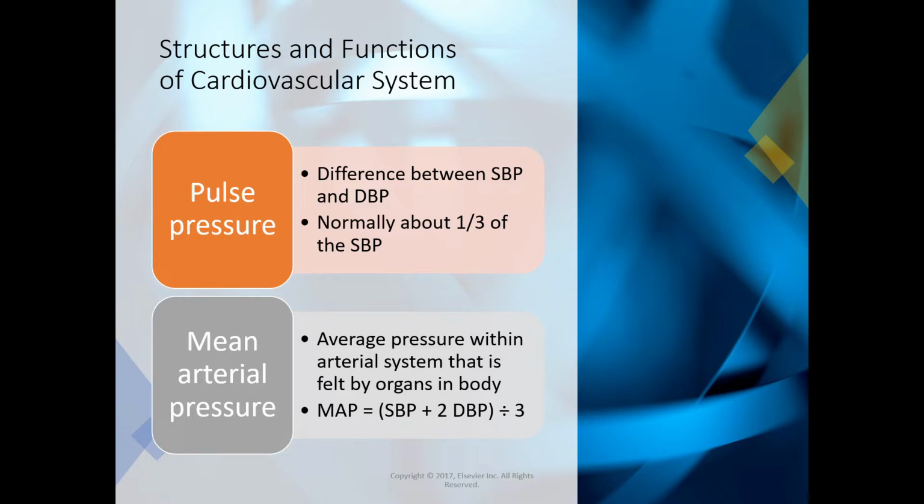So pulse pressure and MAP, or mean arterial pressure, are just 2 more tools that we have at the tip of our hands to determine where our patients are going or coming from, what their baseline is, and do we need to be concerned, because you might look at their blood pressure and it's normal, but it's slightly changing, but still within norm. But if you look at the pulse pressure or the MAP, those numbers may be affected before you see a change in the actual blood pressure reading. So it's important to monitor these functions.